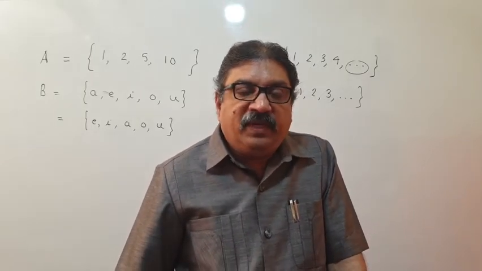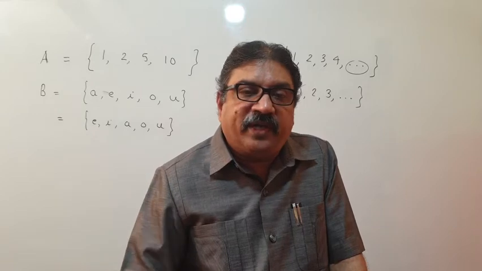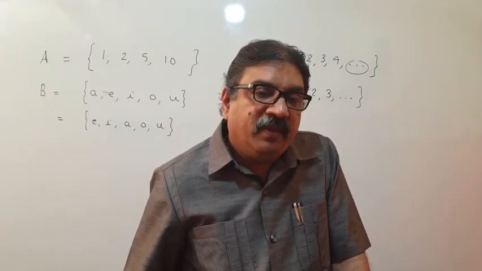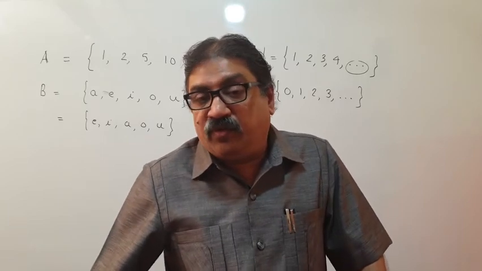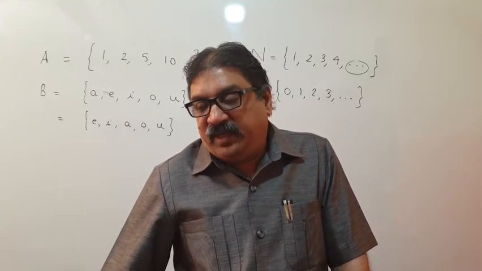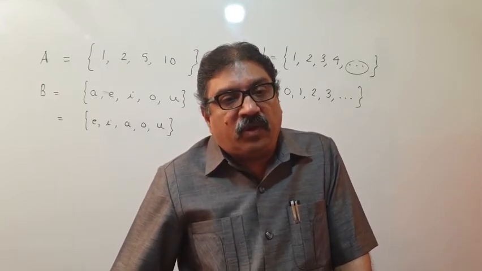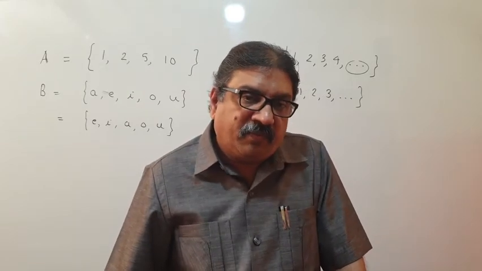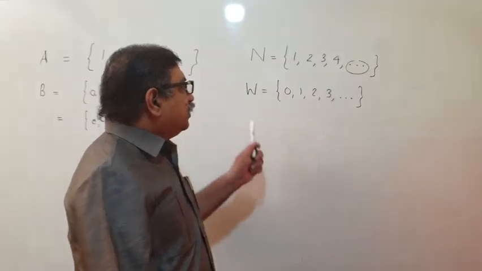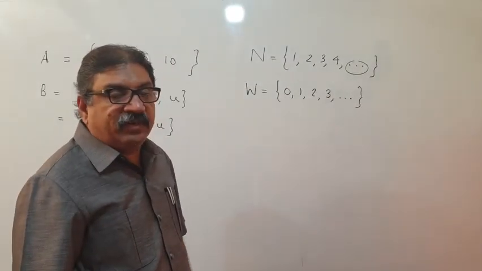So henceforward, please say the square of a number is always non-negative. Don't say positive, that will be wrong, because the square of 0 is not positive. The square of 0 is 0 only, which is not positive. So please learn correct terminology from now on. Please say that the square of a number is always non-negative. Okay, so this is the set of whole numbers, non-negative integers.